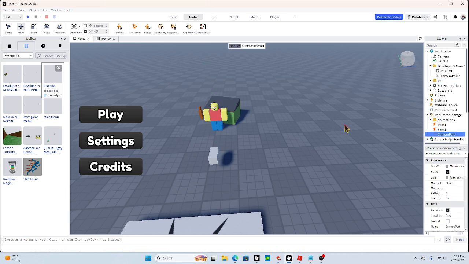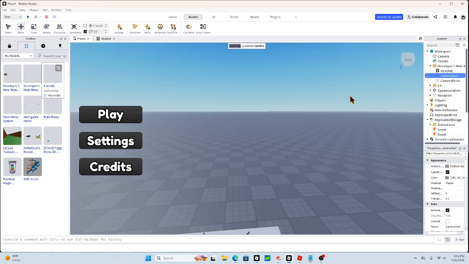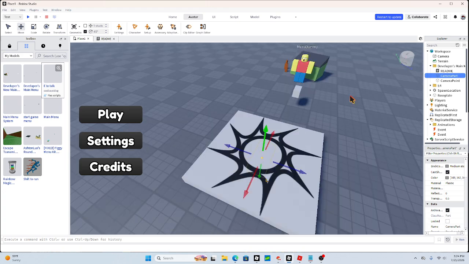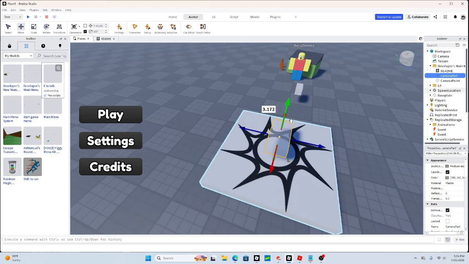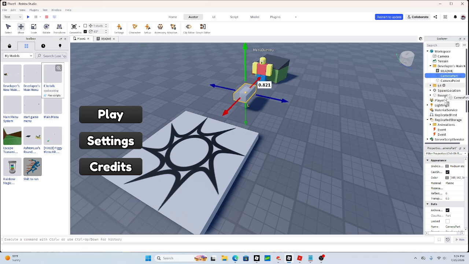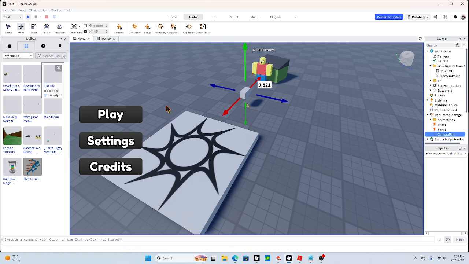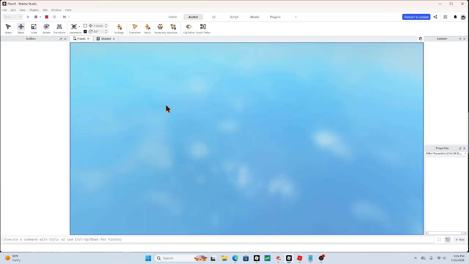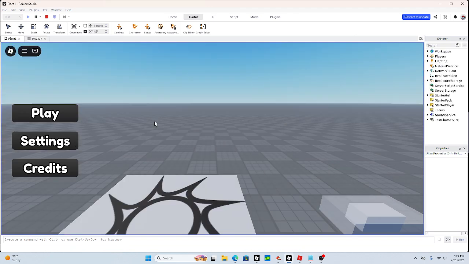Let me add a camera part, which is here, like this. The camera part is down there. If I put it in the camera point, it works, because if you don't put it in this camera part, it's not working. So now when it's done, click on the play button, and here it loads.